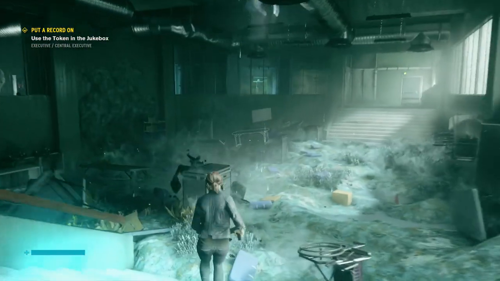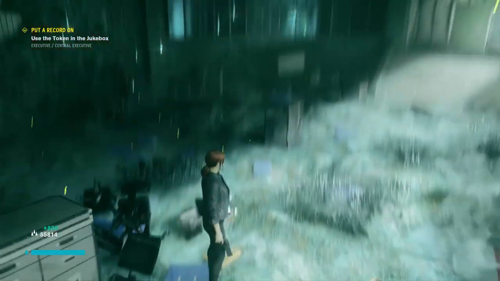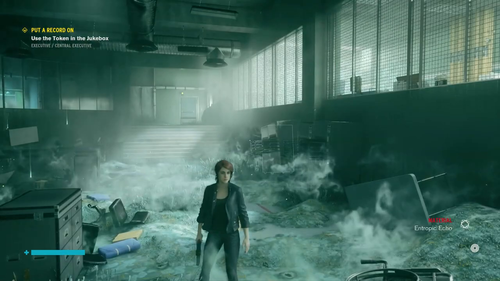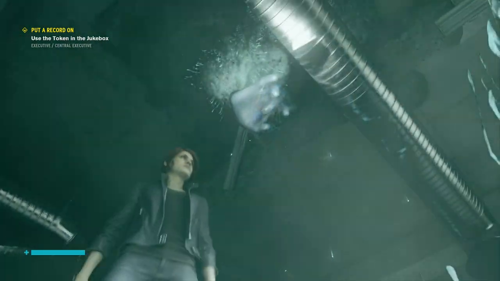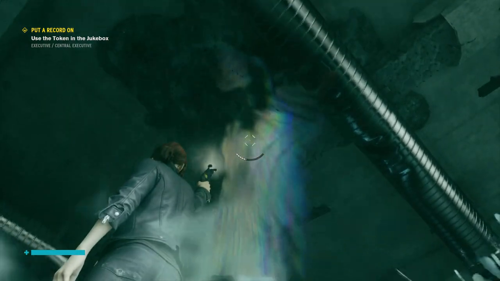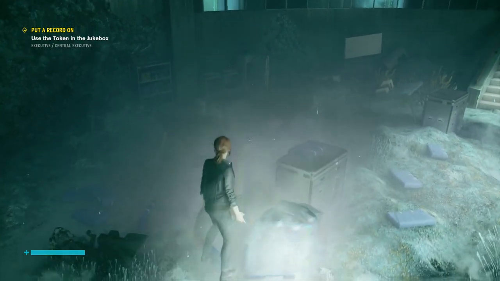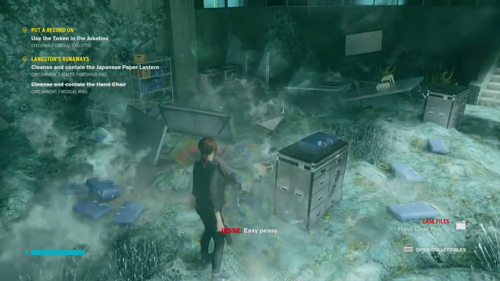Alright, those are cleared out. And while I'm on the search for mold, there's the hand chair. And also, it looked like an enemy appeared. But I don't see one. At least it stopped moving. Easy peasy.